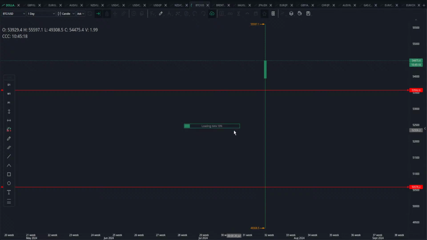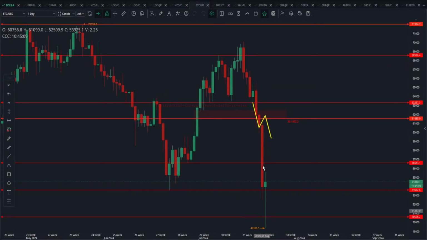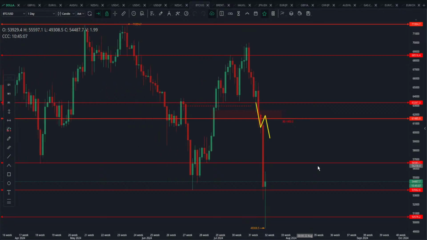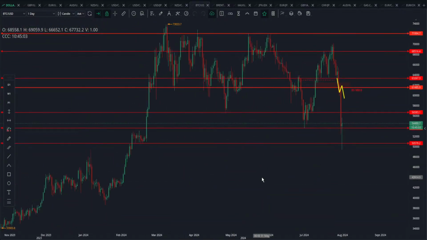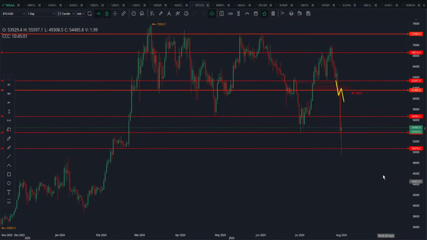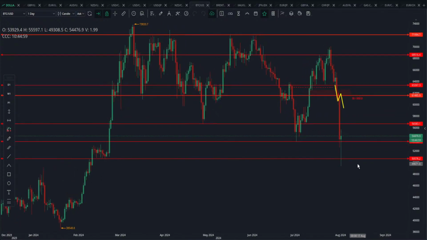Bitcoin. Okay, I think all lows are taken out now. You can see that even today's candle has traded 50,578, and we were bearish on the Bitcoin from what time? Okay, I don't have to tell you, but the Bitcoin is, I think, going in the dustbin now. It is only a matter of time when the Bitcoin closes below 50,578 and gives us a confirmation that the price is going to the dustbin.